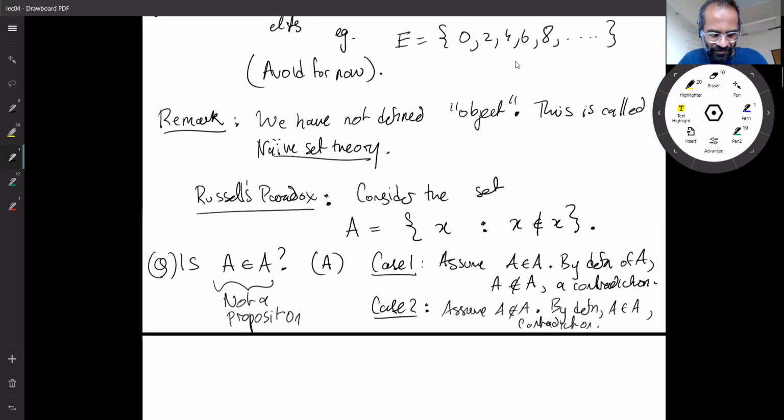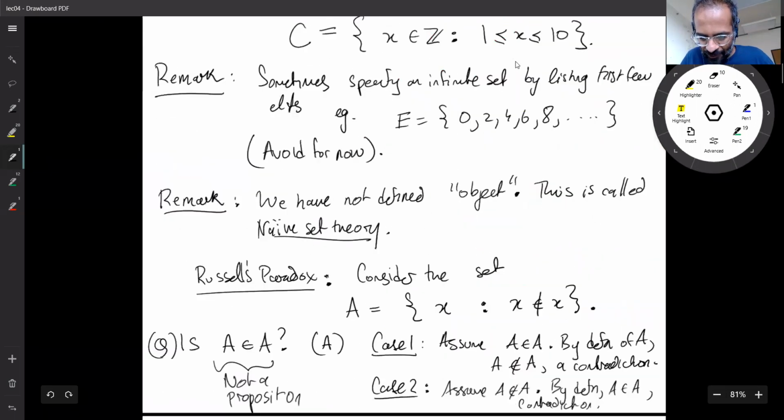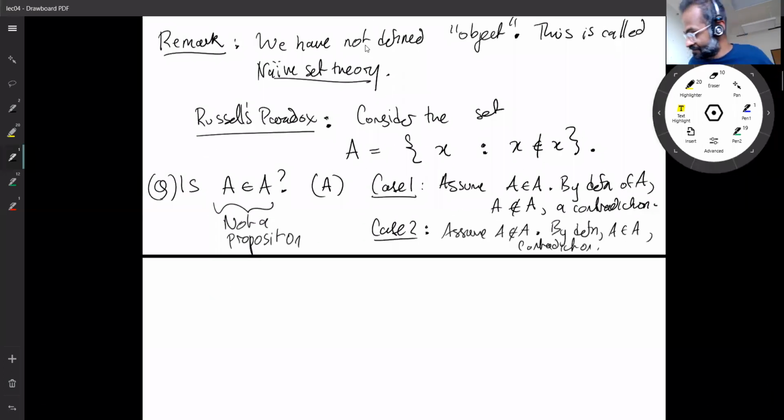If you do some very crazy self-referential things like this, you can end up in problematic situations. That's why there's this whole branch of math called axiomatic set theory, where you define which objects are legitimate. But we are not going to run into this sort of thing in this course. We'll be dealing with very concrete objects. The only thing to emphasize about sets is you can check when something is an element, and whether or not something is an element is a proposition. It's either true or false. Any comments or questions about that? So this was a big deal. I think when Russell discovered this, he totally freaked out, and people thought math doesn't have foundations, and how can you know anything for sure. But there is a way to avoid this.